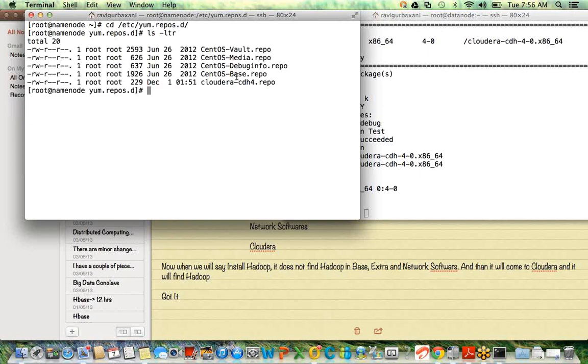You see this base, debug info, media, vault, and we've just added the Cloudera repository. So now when you say install Hadoop, it will first look in base, then maybe media, vault, debug info, it will not find it, and then it will go to this URL. Alright, now why do you do this?